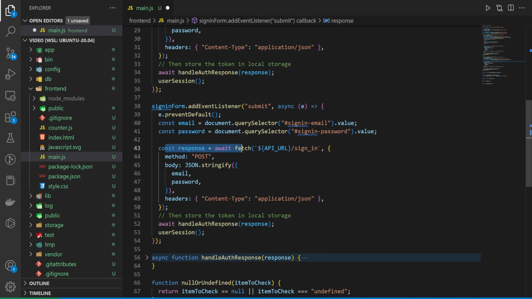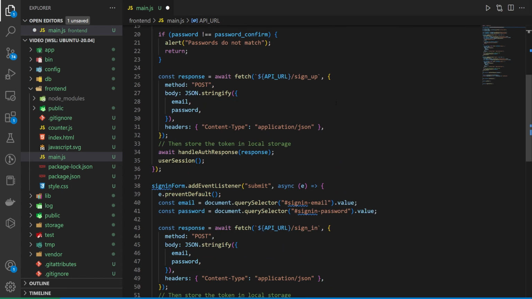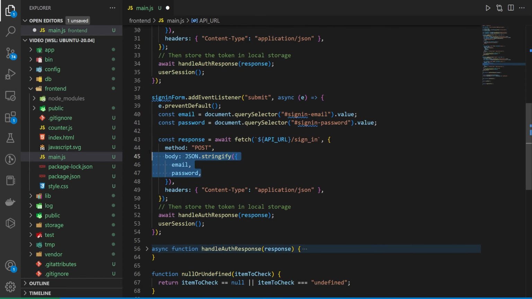It then creates another response. This is a fetch to /sign_in. So again, we have our token or user /token /sign_in, and that takes us here. We then pass back a body with an email and a password, because remember, we don't have an access token here because the user is actually typing in the email and password. So we already know what type this is going to be. We then set the headers to be application/JSON again.